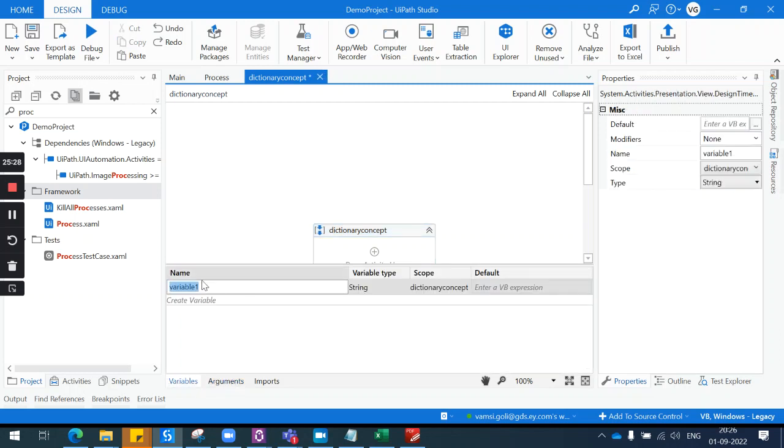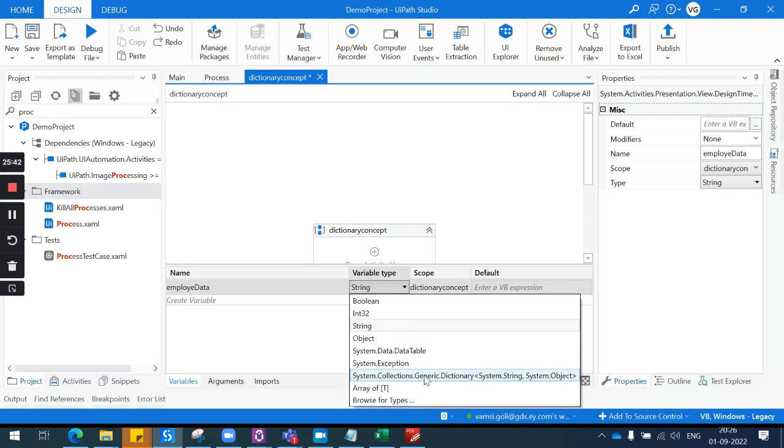I'm creating a new variable. Let's say employee data. Just employee data is a variable name. Now what are we learning? We are learning dictionary concept. Now let me click on this variable type, and you already have this dictionary variable. But if it is not there, what should you do?